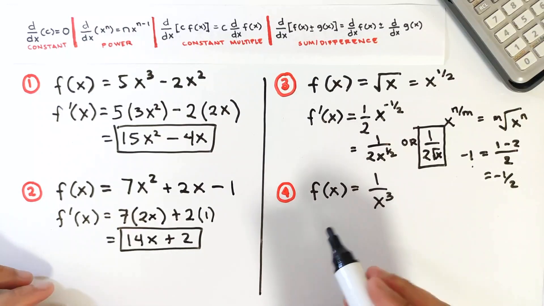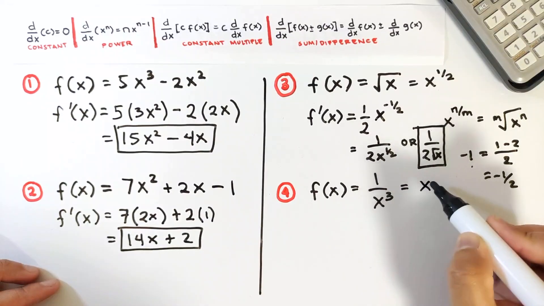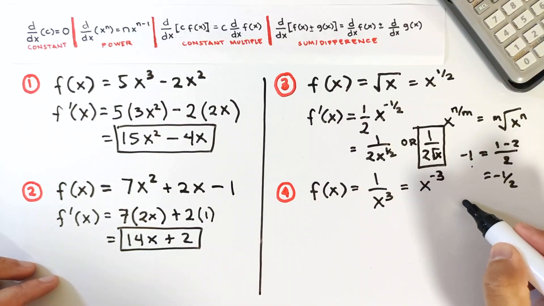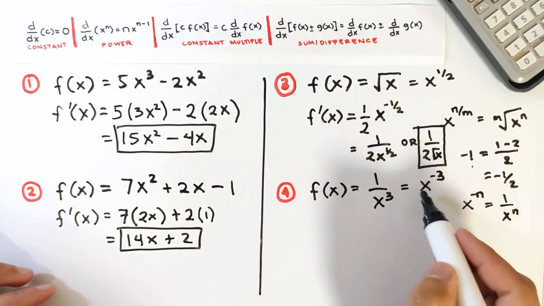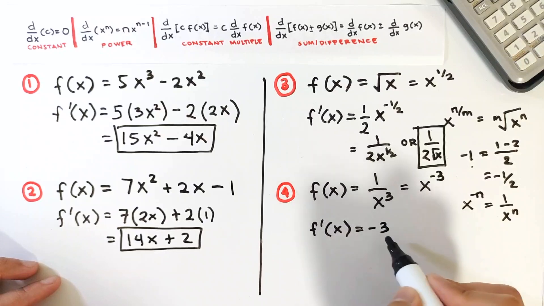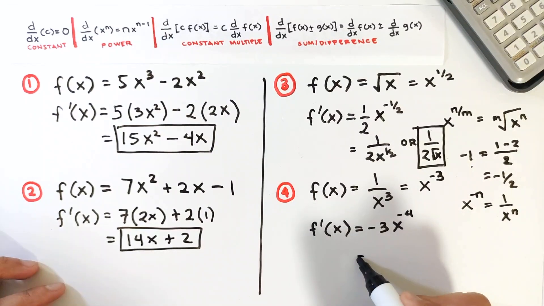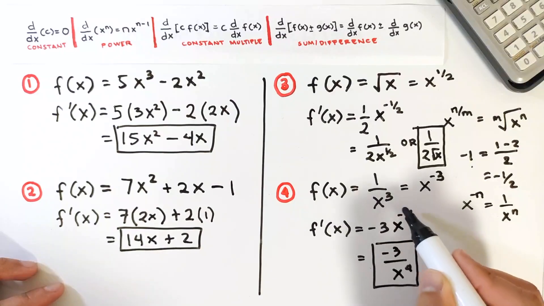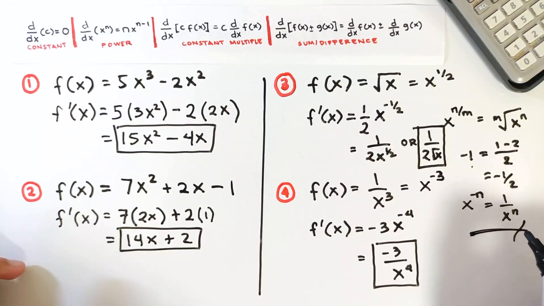Next: f(x) = 1 over x cubed. First, we write this in its exponential form using the rule for negative exponents — x raised to negative n equals 1 over x raised to n — so this becomes x raised to negative 3. Applying the power rule: f'(x) is found by bringing down negative 3 as a coefficient, copying the variable, and subtracting 1 from the exponent. Negative 3 minus 1 is negative 4. Simplifying: we get negative 3 over x raised to 4, writing the exponent as a positive integer.